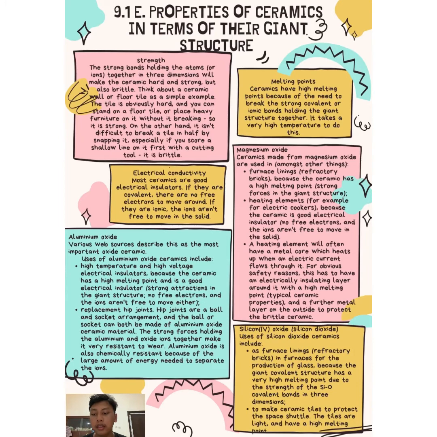On the other hand, it isn't difficult to break a tile in half by snapping it, especially if you score a shallow line on it first with a cutting tool. It is brittle. The melting points. Ceramics have high melting points because of the need to break the strong covalent or ionic bonds holding the giant structure together, and it takes a very high temperature to do this.